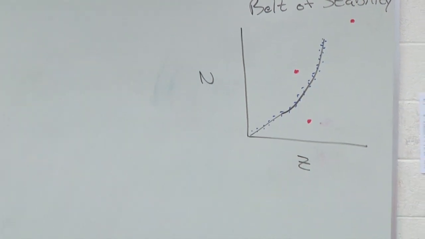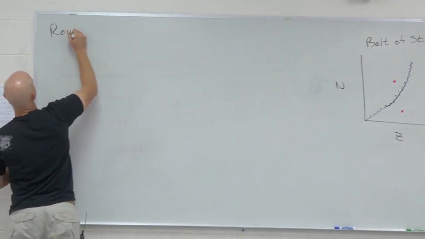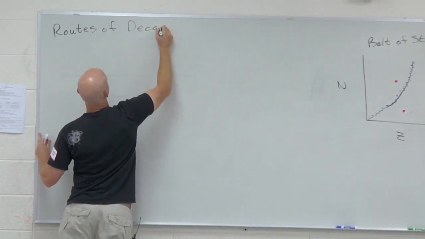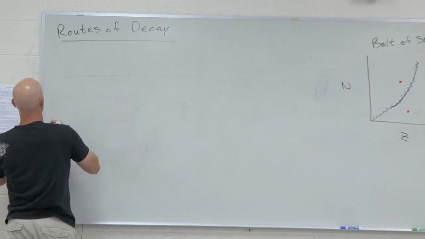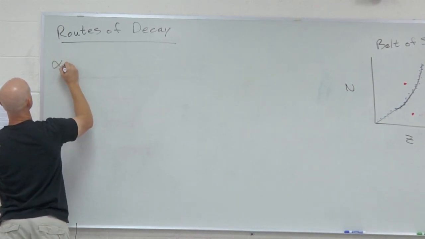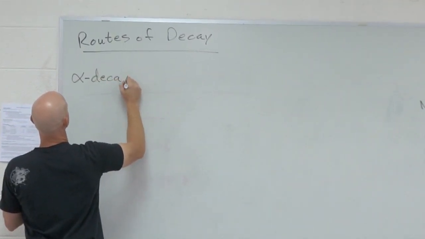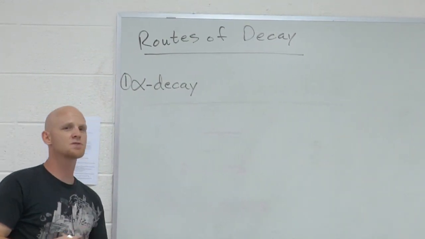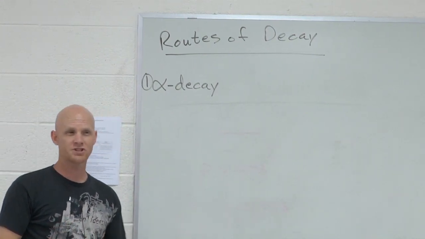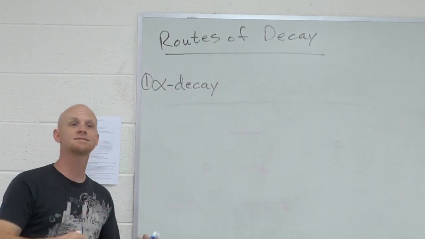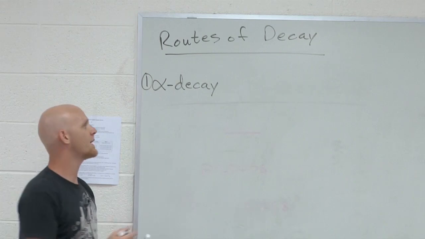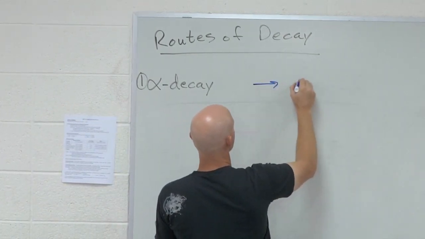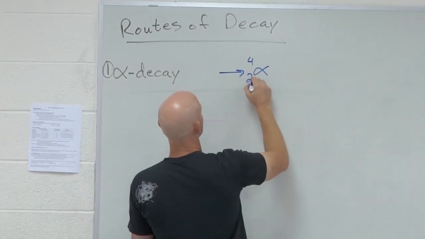The spontaneous routes of nuclear decay. The first one is alpha decay. Alpha decay is also called alpha emission. And whenever you hear the word emission, that means a particle is being emitted. It's a product in a nuclear reaction. We already saw an example of an alpha decay just a little bit ago, and on the product side was indeed an alpha particle.